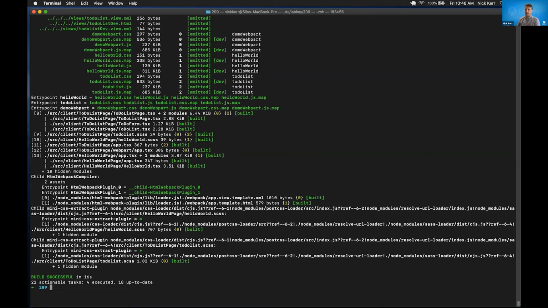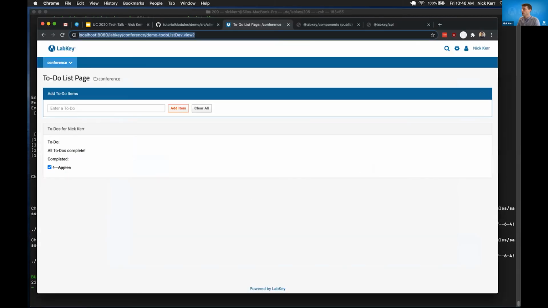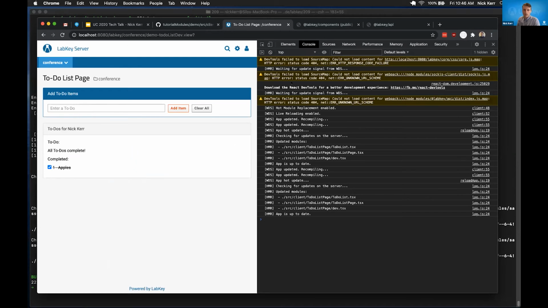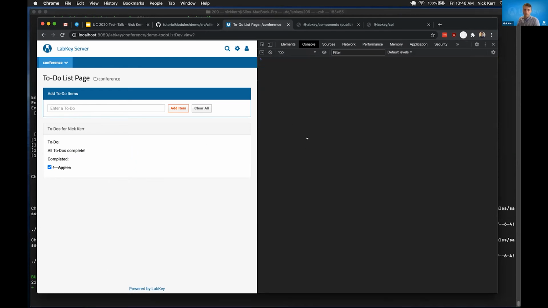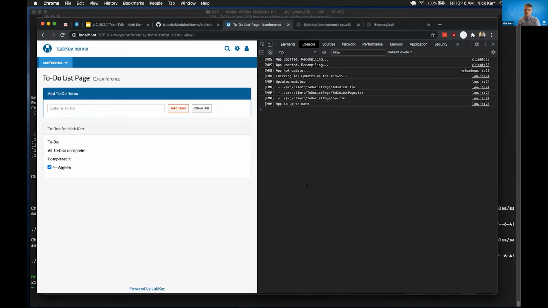On the browser side of things, it's actually probably easiest if I show it in here. So you can see here on the right side, there's a set of updates. I'm going to go back to the app here, and I will change this to be completed. And you can see here that it actually brought those in immediately.